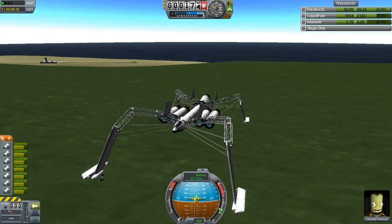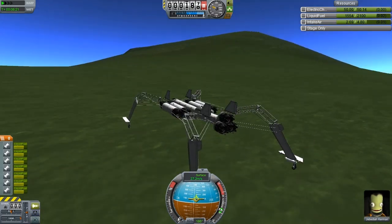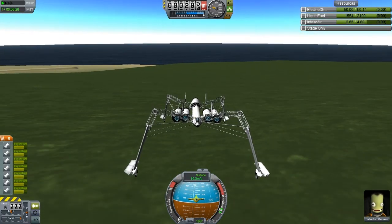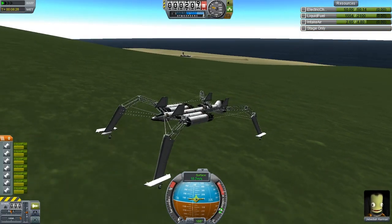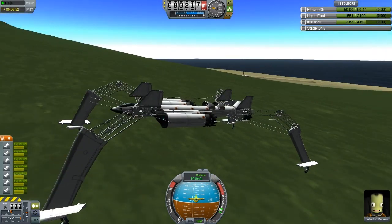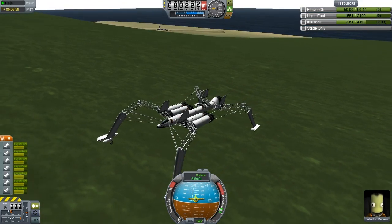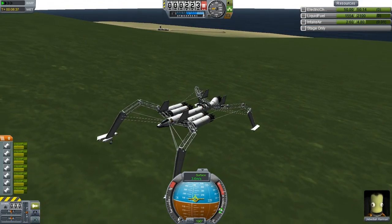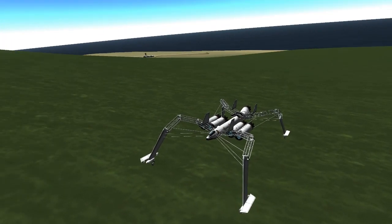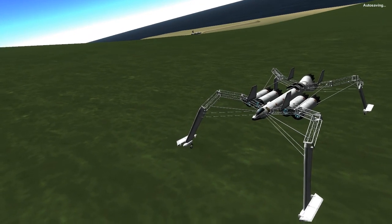There's a lot of suspension in the struts, and of course on the wheels itself. This is it for this first episode of the Test Pilot. This was the Water Strider, submitted by Wimex84. Thank you very much for the submission - this is actually a brilliant craft, a great way to start the series. Thank you very much for watching the video. If you liked the video, please do like it. Thanks again for watching, and I shall see you all next time.